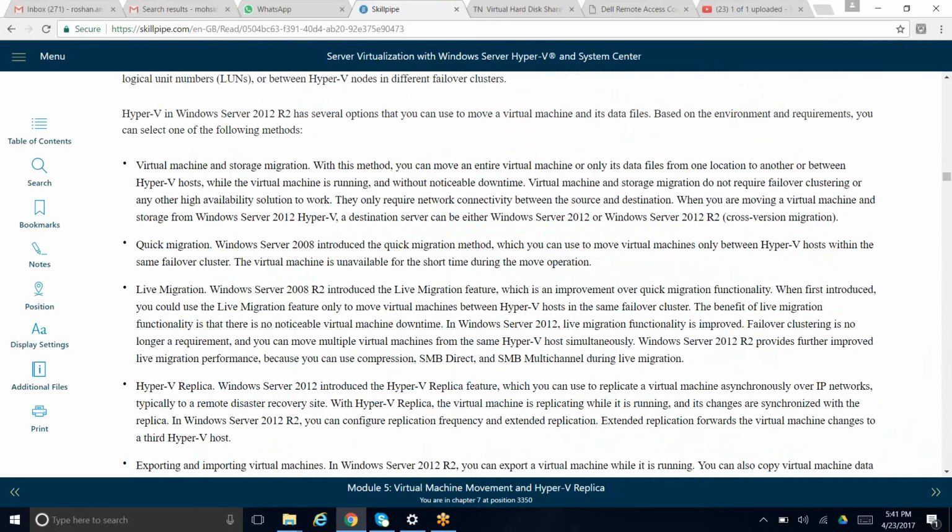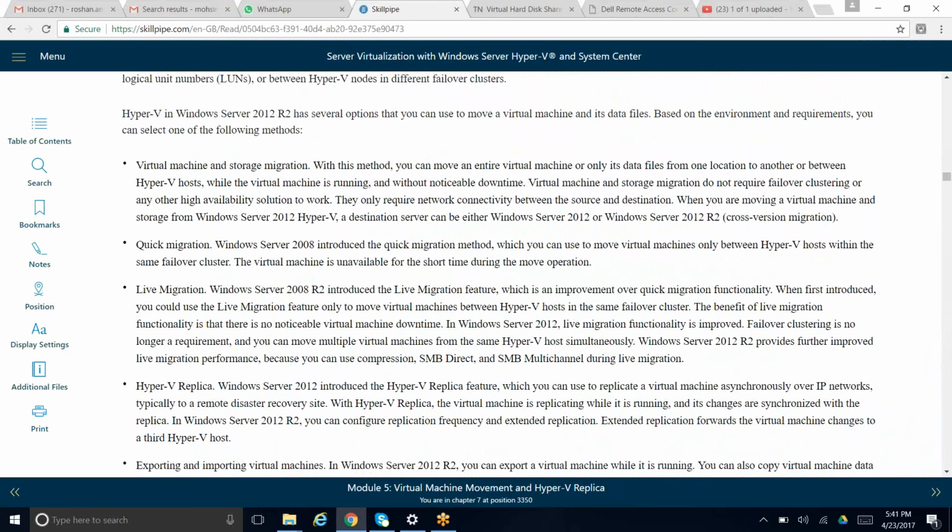Live migration. Windows Server 2008 R2 introduced the live migration feature. So, live migration was introduced in 2008 R2. Remember, this option was not available in 2008. It was available in 2008 R2, which is an improvement over quick migration functionality.